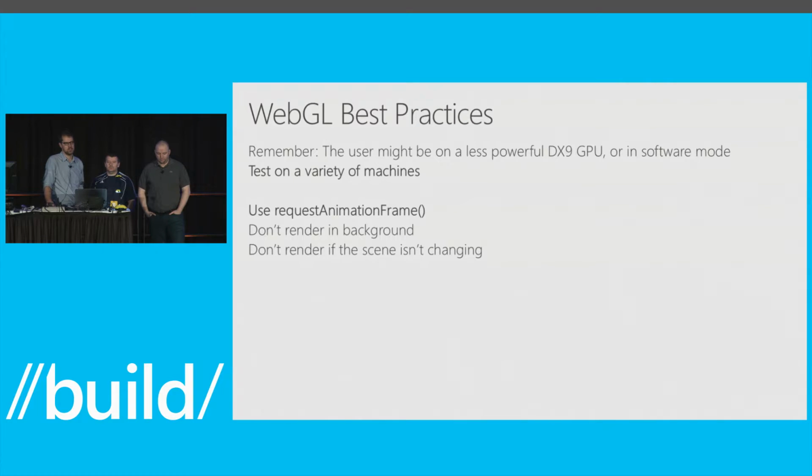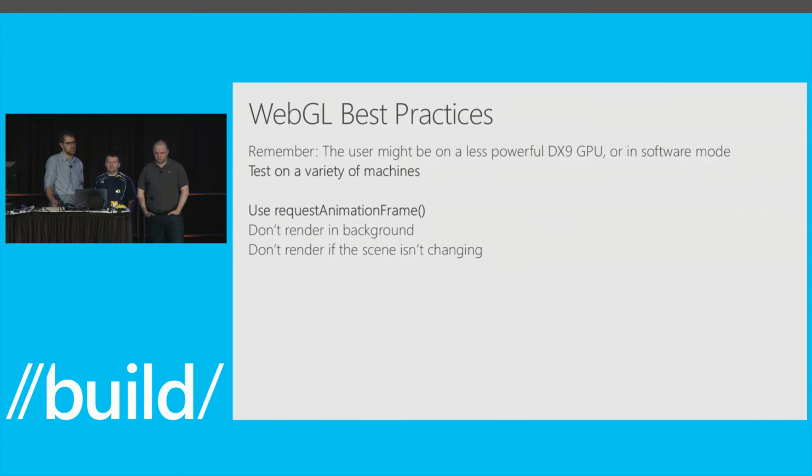If you require an extension that's not available or require some features unavailable on DX9 devices, at least show a message that tells the user to go look at the page on a different machine. We still see a lot of content that just looks halfway broken on low power machines.